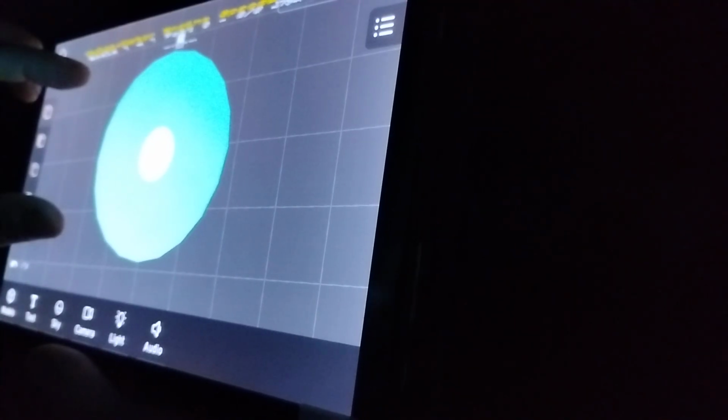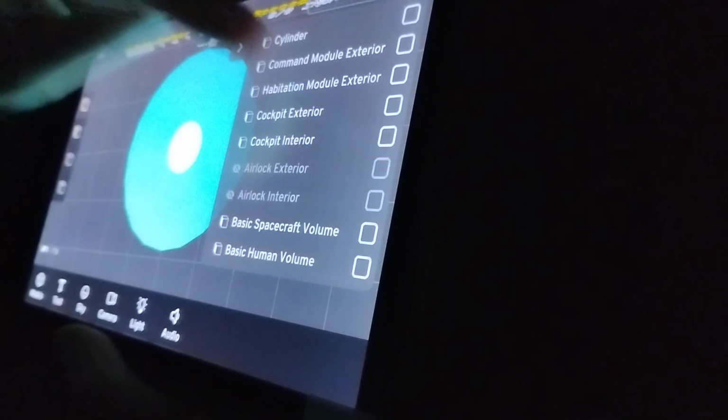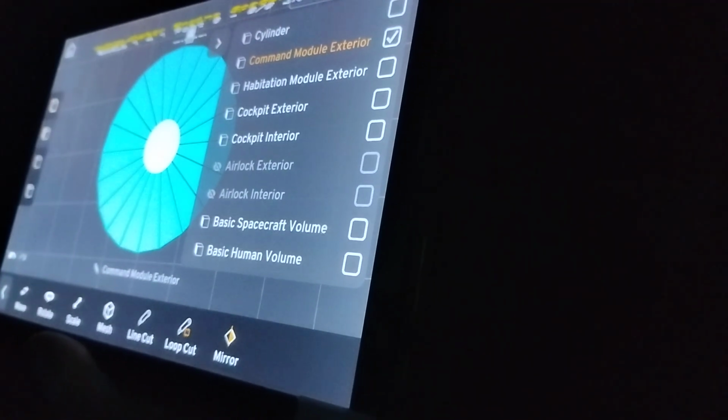Okay. You go to command module exterior, model that.